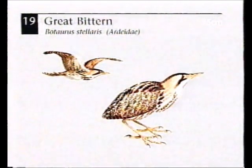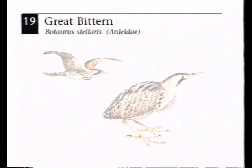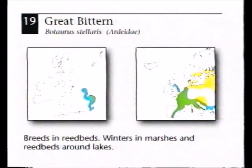In flight, it has the pointed head and bill and long straggly legs of a heron, but its broad, brown, arched wings again recall an owl. The far-carrying call sounds like someone blowing across the top of a bottle. Only about 16 pairs of bitterns remain in Britain, mostly in Norfolk and Suffolk, in reserves such as Cley, Titchwell, Walberswick and Minsmere, plus Leighton Moss in Lancashire.